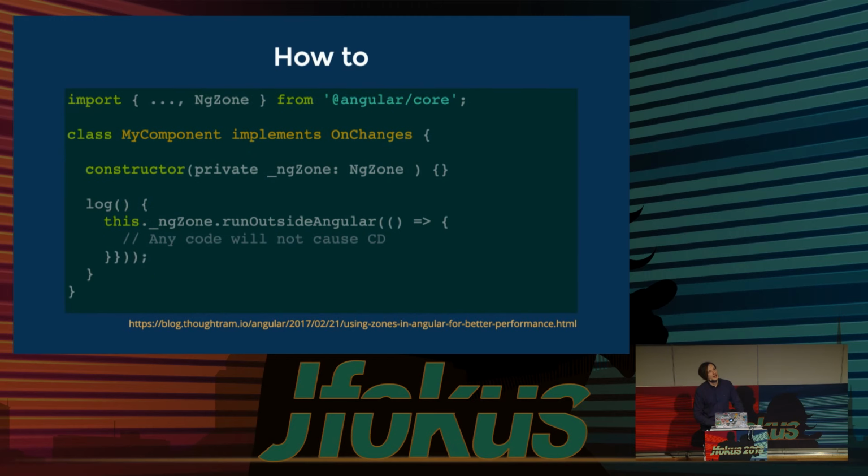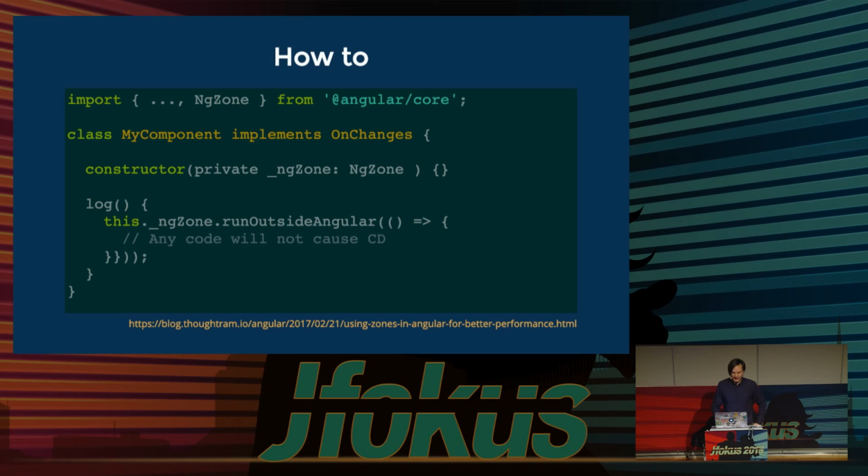Next, how to run something outside of the Angular context. Again, where it could be applicable, for example, for logging, where we just send data somewhere and we are not caring so much what will happen next. If this log request or functionality fails, we can survive, right? We just want to outsource everything and kick it out from Angular. Just use NgZone and the corresponding method called runOutsideAngular. So a very good name for exactly what it does.